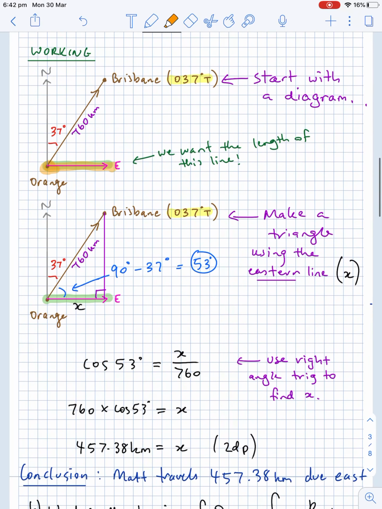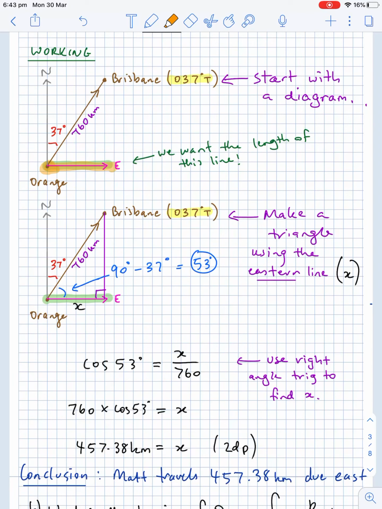So the idea is to convert this into a triangle which uses this length we're trying to find. And because we have this triangle here, we know it's a right-angled triangle because we want this line here to be perfectly vertical, and we also want the eastern line to be perfectly flat, so it should make a right angle there. You can assume that's 90 degrees. Also, because this is 37 degrees here, this must be 53, because these two have to add up to 90, because that will also make a right angle here.